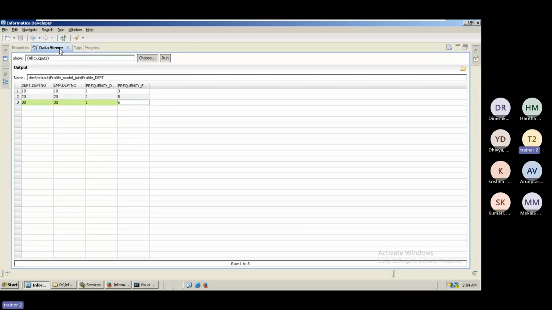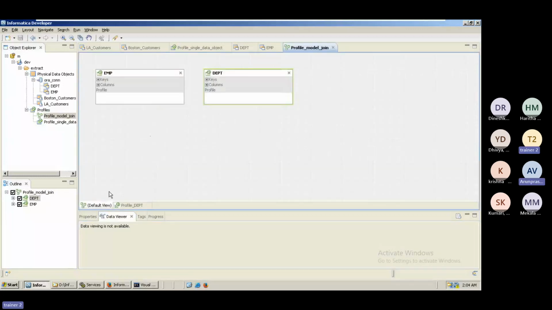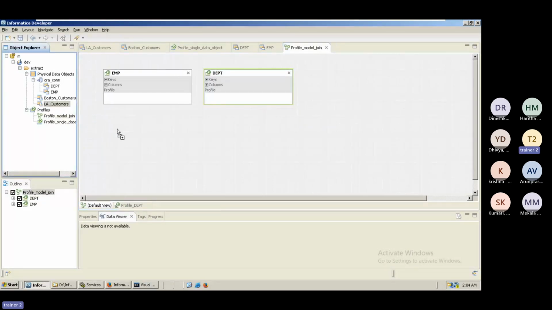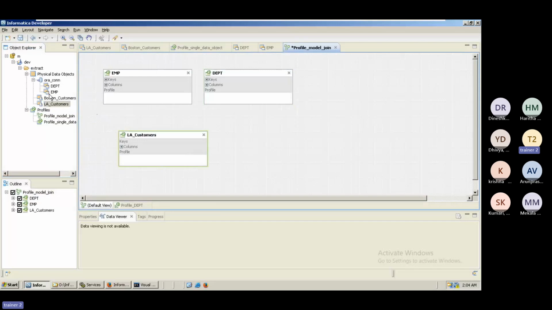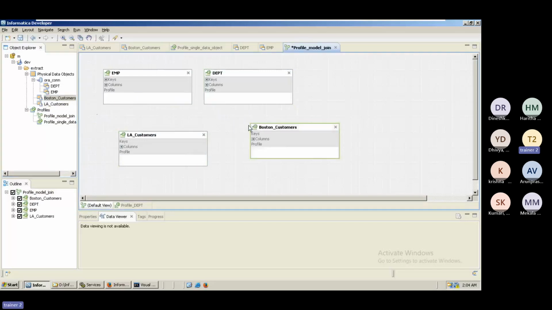Now restore this. That's it. Now let us quickly build. Let us say we need to go to the default view where we can see multiple objects, right? We can also drag and drop customers and also Boston customers under this model workspace.